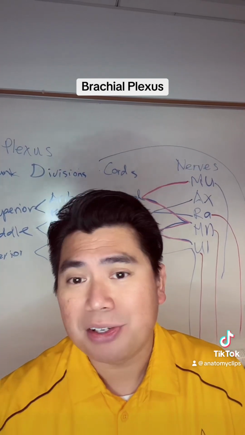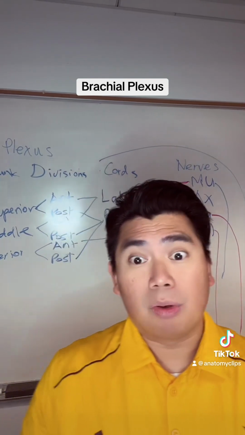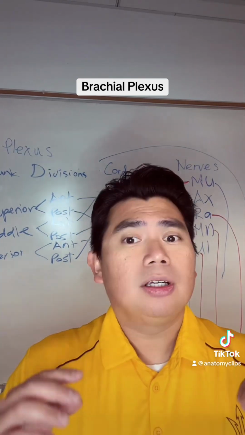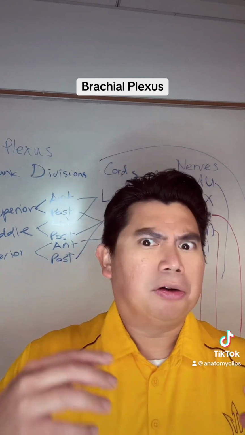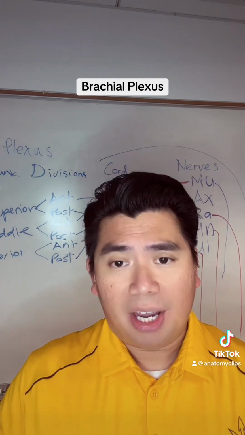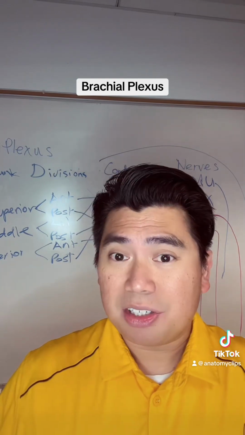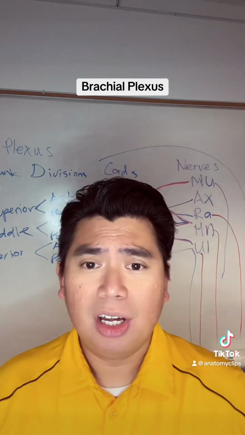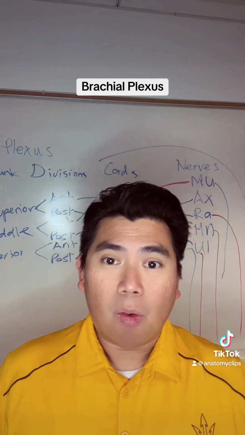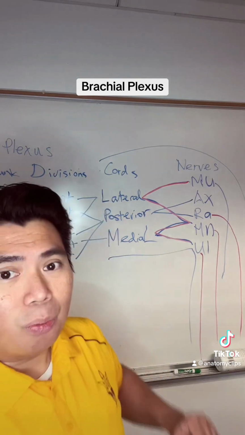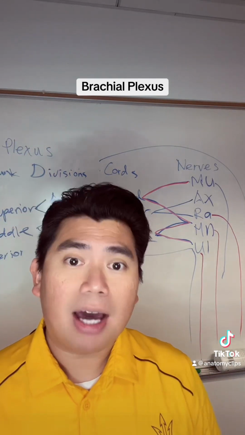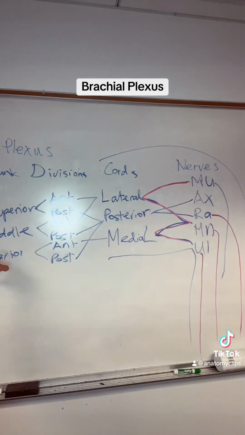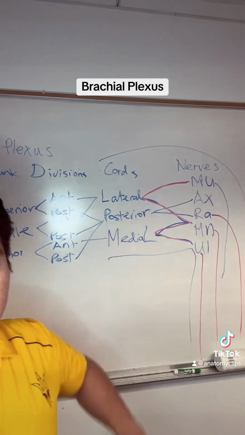Okay, do a lot of process of elimination when answering these questions. We're giving you all these techniques to be able to identify what you're looking at. So if you look at the cadaver, you look at the models, you look at the images, or if you're asked to draw, you should be able to answer these questions. We could ask questions such as, if we are tagging the median nerve, which cords form it? Or if we are tagging the lateral cord, which divisions form the lateral cord? Which divisions form the posterior cord or the medial cord and all that stuff?